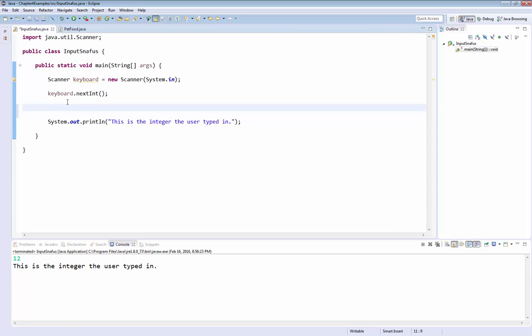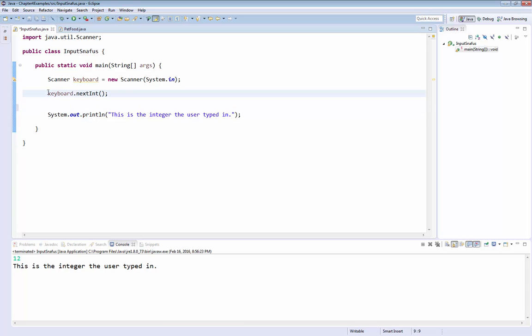which means that you can do the same thing with this statement that you would do with an integer literal, or specifically with an int literal. Which means if we had a variable that was an integer, we could use the assignment operator, the equal sign, to assign this value on the right into that int on the left. So this is why it's important to have a variable here. If we have a variable, we can actually store what the user typed in. We can store it so we can use it later.